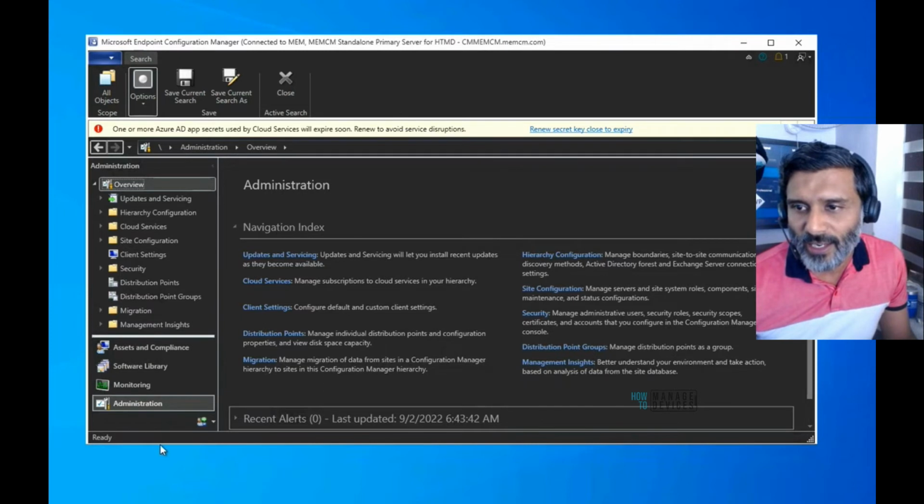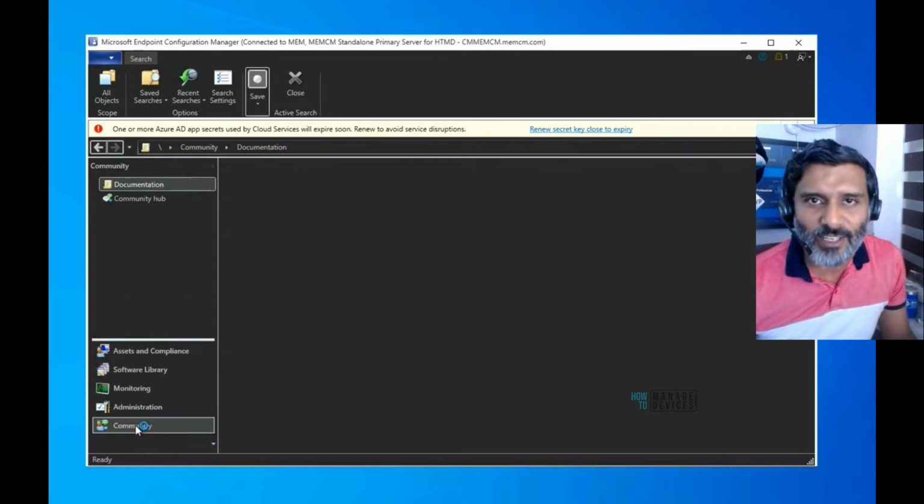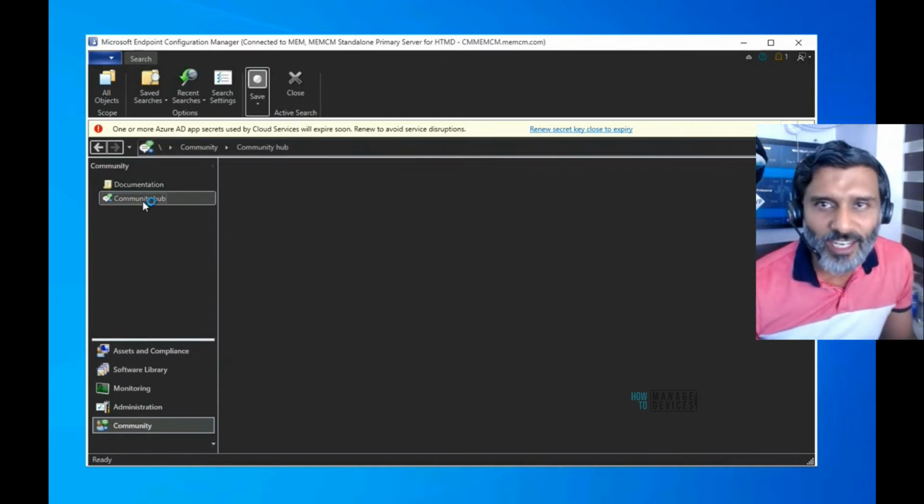But if I adjust this, you would be able to see one new workspace, that is Community. The Community workspace is basically documentation and a community hub.